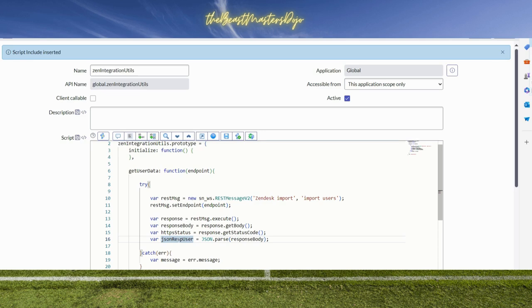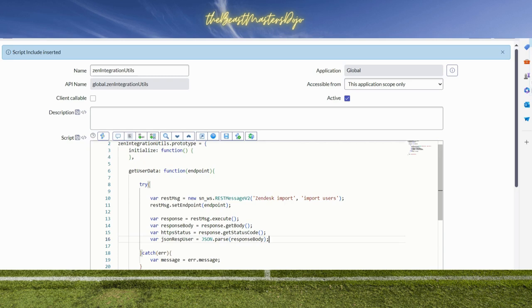Fine. Now this response, which is available in the JSON format, I can use to loop through the data, because as I mentioned earlier, the data is available to me in the form of an object, and within that object there exists an array, and within that array there are multiple objects, and within each object is user data present for each of the users. So I need to be able to access using dot walking, applying a loop, and then again dot walking. We'll walk through it, don't worry.